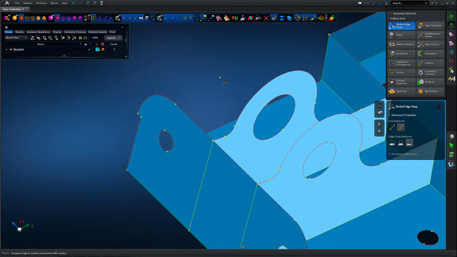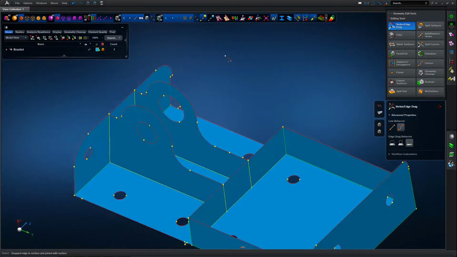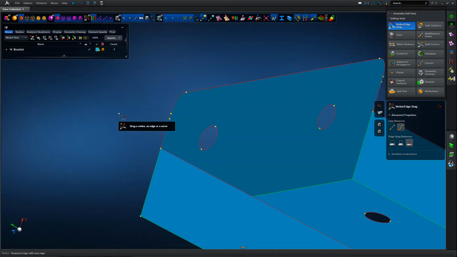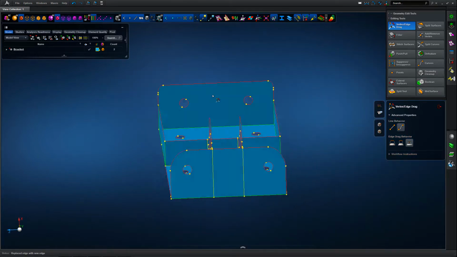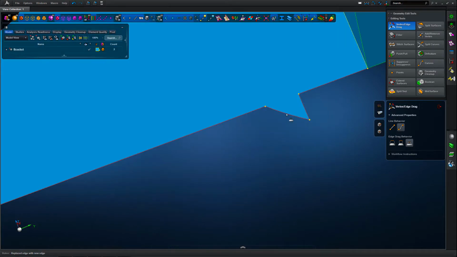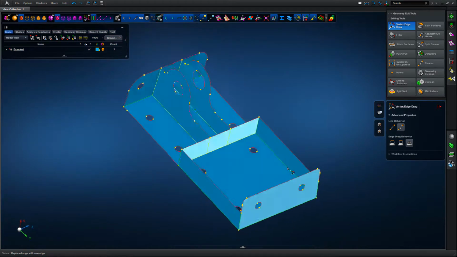Done that for two regions, and when we take the original solid out of view, we can see that the new surface is generated respecting that solid geometry. So a little bit more edge dragging, vertex dragging, using the guidelines to control the surfaces as we work our way around the structure.